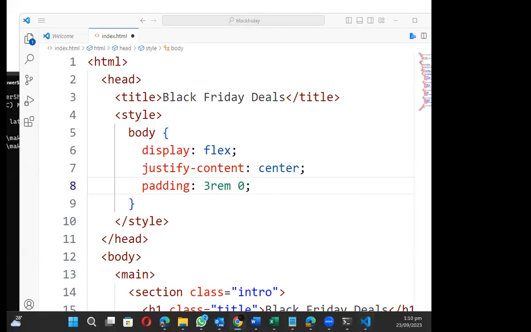A question someone will ask is that when we were doing the calculator, we used 3 pixels. Why are we using 3 REMs? And what is 3 REMs? Now, 3 REMs or 1 REM means 1 times the root font size.